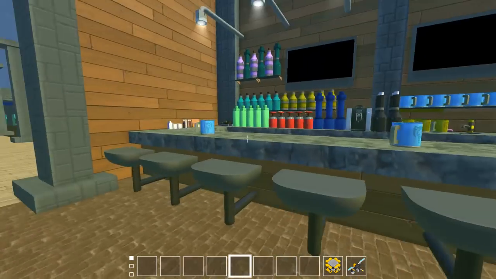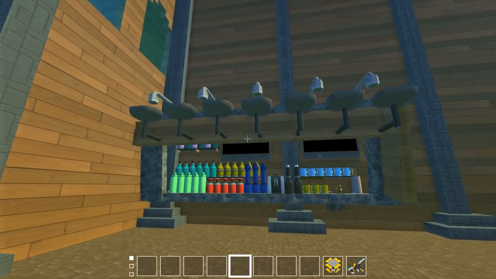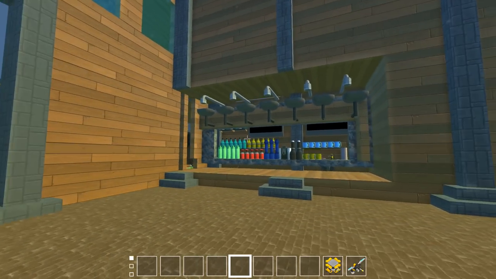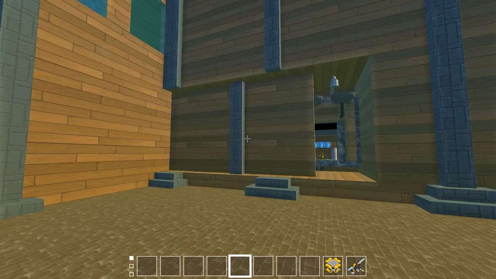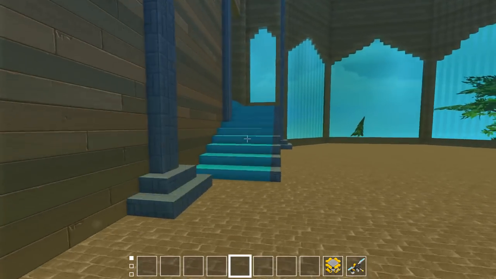Okay, moving on. Let's get this out of here. Push this button again. Everything goes away. And it's just so beautiful. Oh, yes. All right. Let's check that over here.